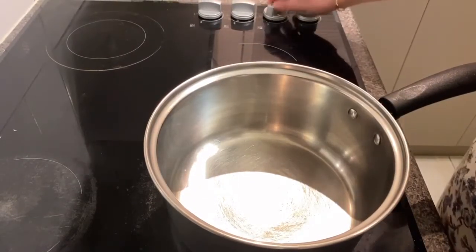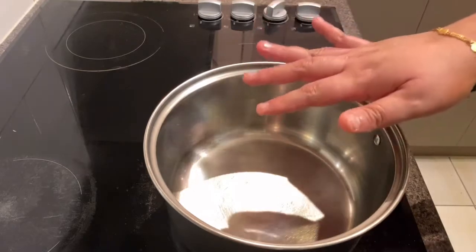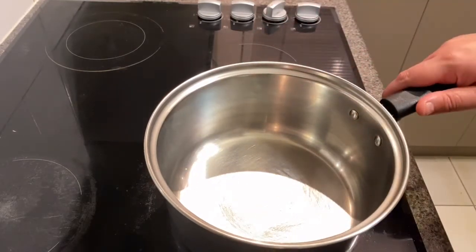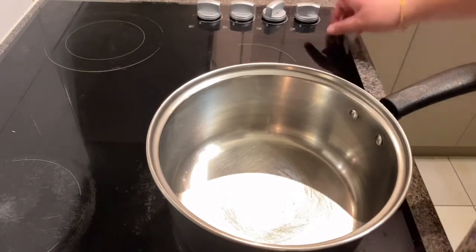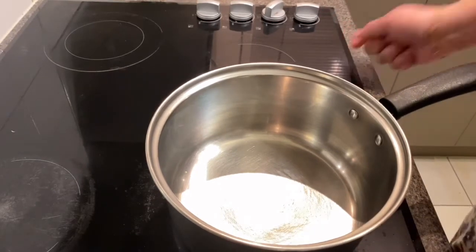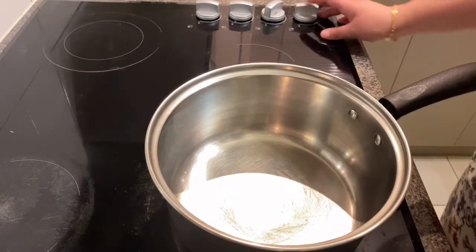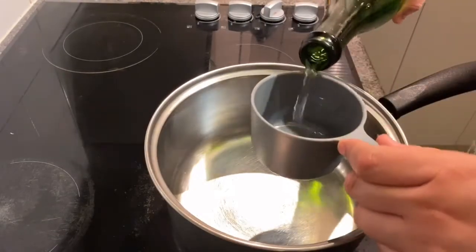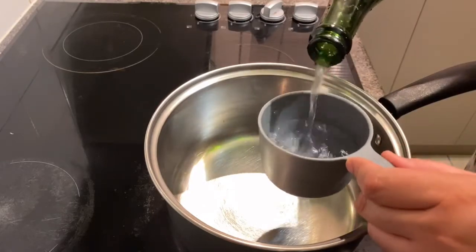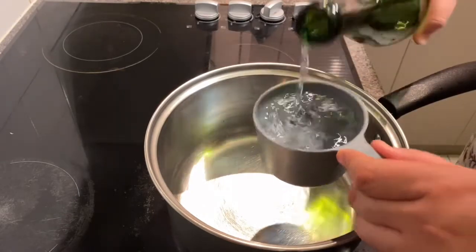So I'm just going to heat my gas, and we're going to add 2 cups of water, 1 cup of sugar, and some honey. Okay, and also we're going to add the zest of the orange. So I'll show you everything on its way. Let's start by adding our water. So as I said, I'm going to put 2 cups of water.